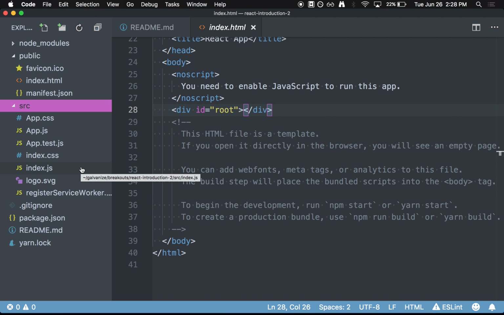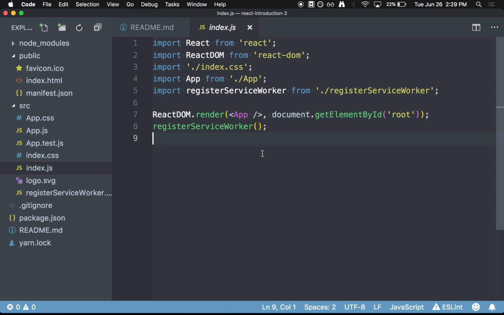You don't need to touch the code in index.js, but I want to show you really quickly what's going on. It's bringing in React, as all of your components will need to. That's how the library functions. It's also bringing in React DOM. We saw that as a dependency when the create-react-app script was run. And this is basically just some CSS.